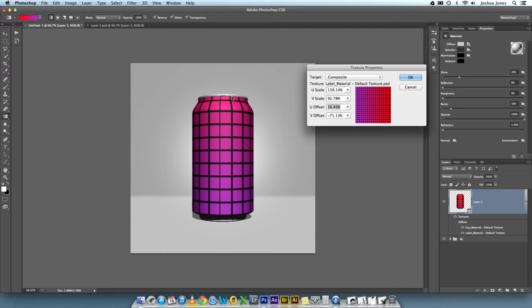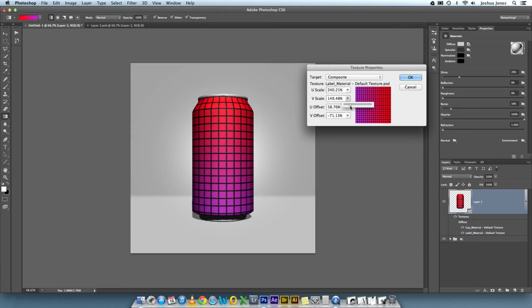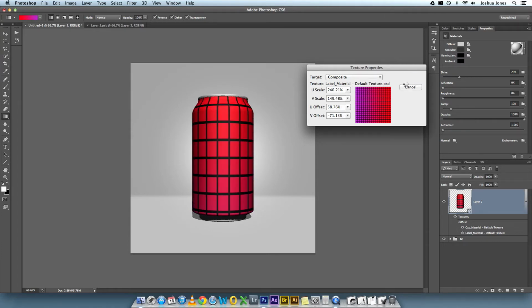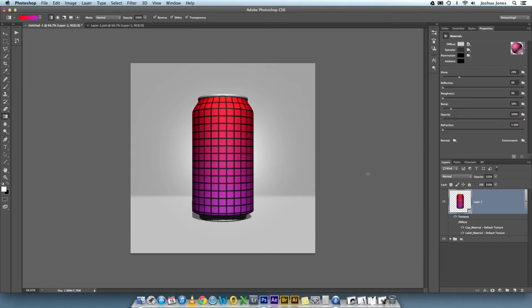I think I want some red at the top. Okay, I'm happy with that. Yeah, that's good. Okay. Hit OK, and that should update.